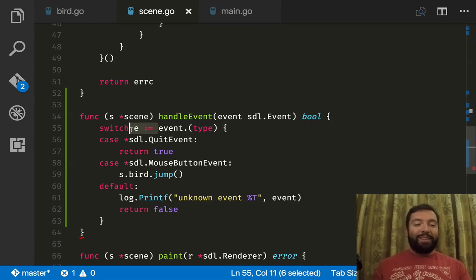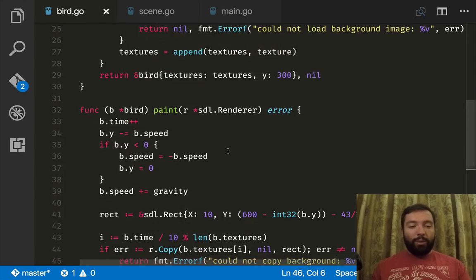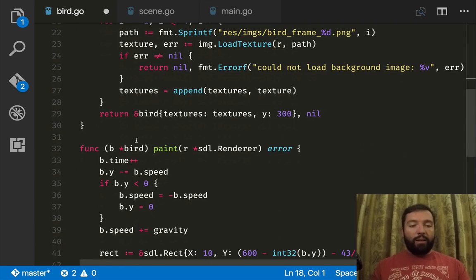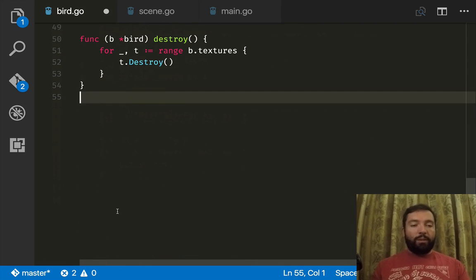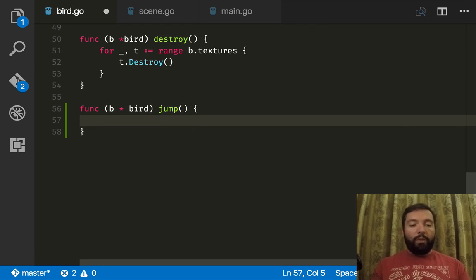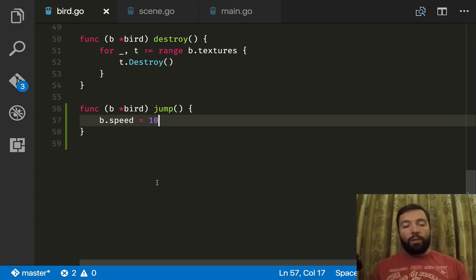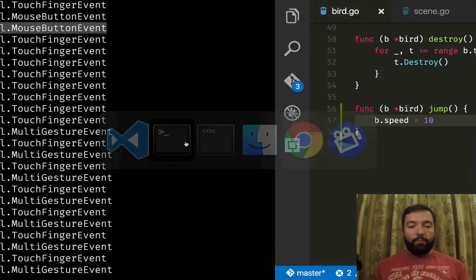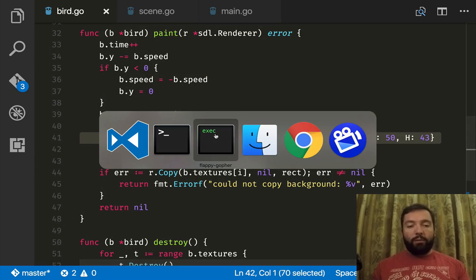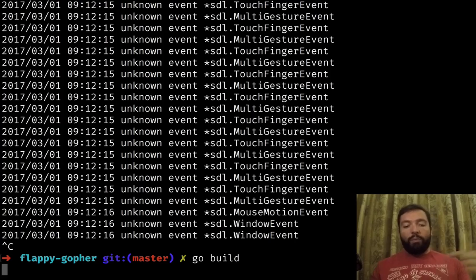So we're still not using the E, and we're gonna go to bird. Let's define it here at the end. So we can jump, and that will make our speed go to -10. Let's say, yeah, to 10, so it goes up again. Cool. And now let's keep that for a minute, so it will rebounce if it gets to the bottom. Otherwise, we might lose it.